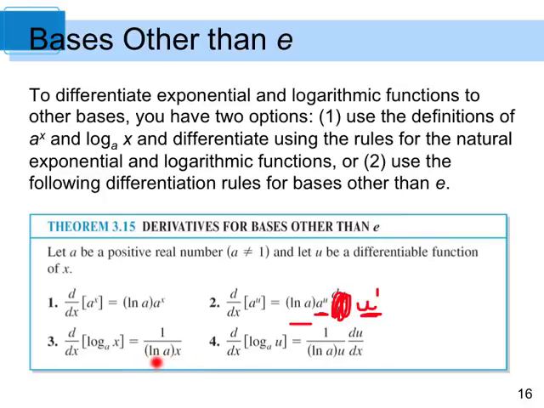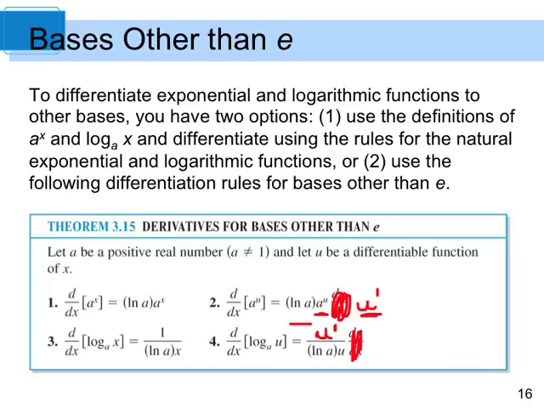And you were kind of doing this with the natural log function, you just didn't think about this because the natural log of e is 1. And then this is the chain rule version. So it's 1 over the natural log of a times u, same as over here, except now you also have times du dx, which again, if you want, you can just write as u prime. So it's just really u prime over u, and then there's also a natural log of a in the bottom.